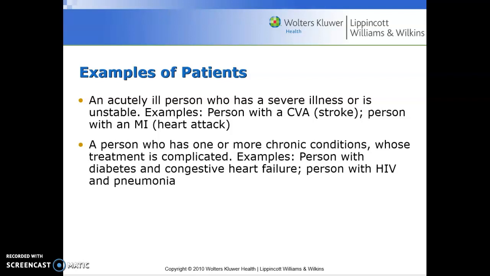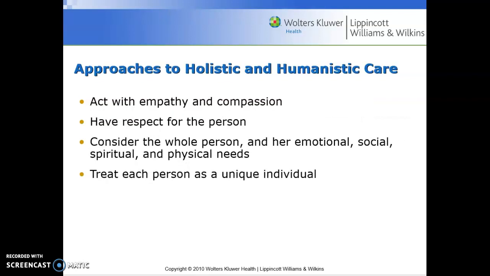So what we're saying here is if a patient has chronic conditions such as diabetes or heart failure, then this increases the chance of them having to go to the hospital or a facility because they're having an acute condition. They're having something going on that's related to that chronic condition that requires them to receive acute care. And if you need clarification on that, again, please see me. If you have questions, let me know.